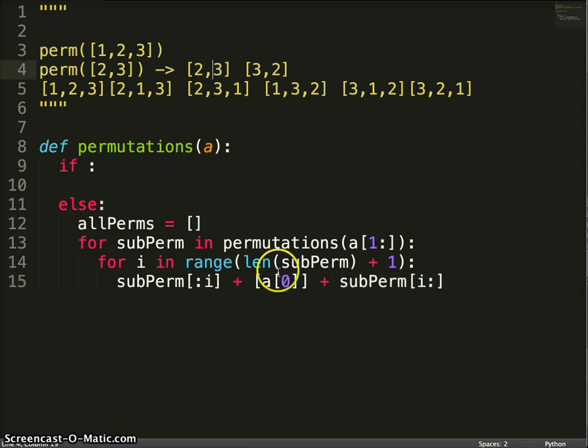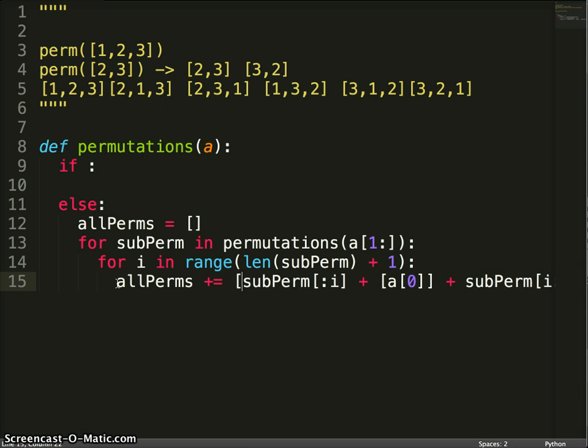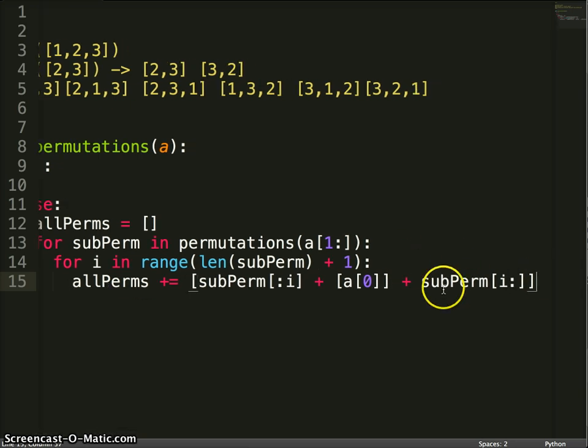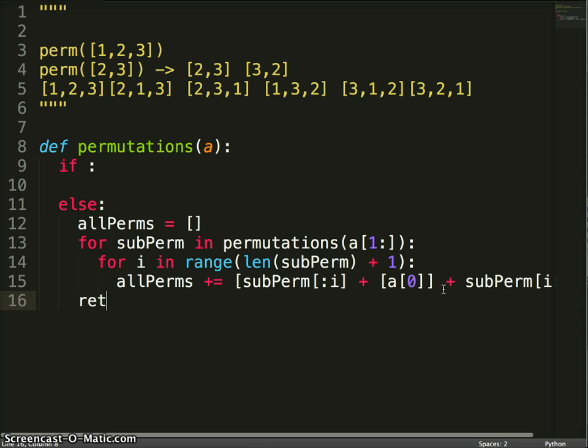So as I goes from 0 up till the length plus 1, it'll effectively get me every possible permutation by putting in the first element in every location in every sub permutation. So I basically just need to add this in to my all perms. So add that in, and then I just return all the permutations.